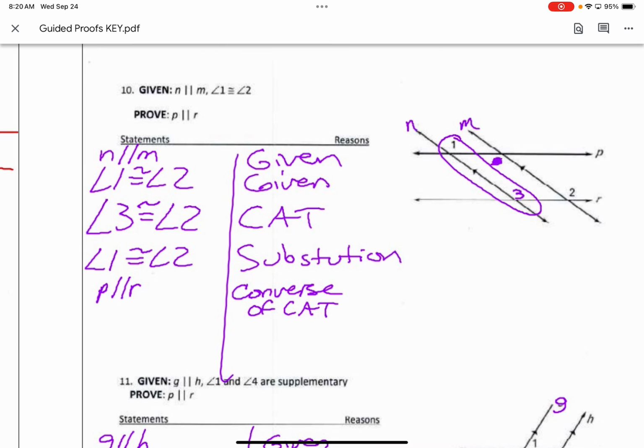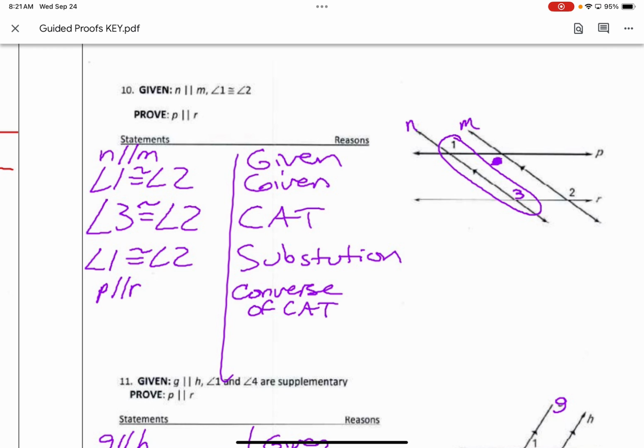There's 10. The line labels got dropped on this for some reason, but I think it was probably okay to figure out. Something about this tells me that I put 3 in the wrong place or a different place. Did you guys have a 3 that you put on here? 3 is on the top corner where the dot is. Oh, okay. So he's saying 3 should be here. I'm not sure why I wrote it there.